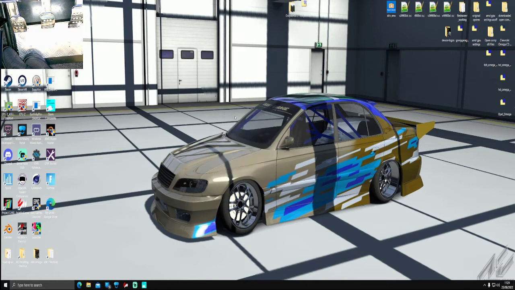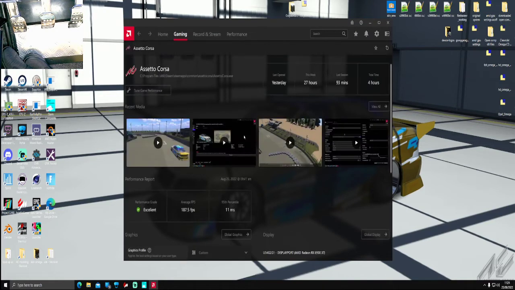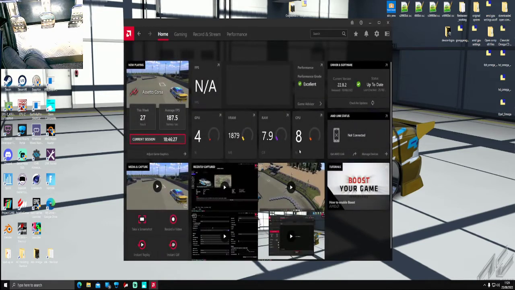For the AMD, let's get to the home. Currently on the latest 22.8.2. Everything from 22.5.1 up till just prior to this latest version, I was having VR issues, so I was stuck at 22.5.1, which was working reliably, but recently just installed this latest version and it's just transformed at leaps and bounds.